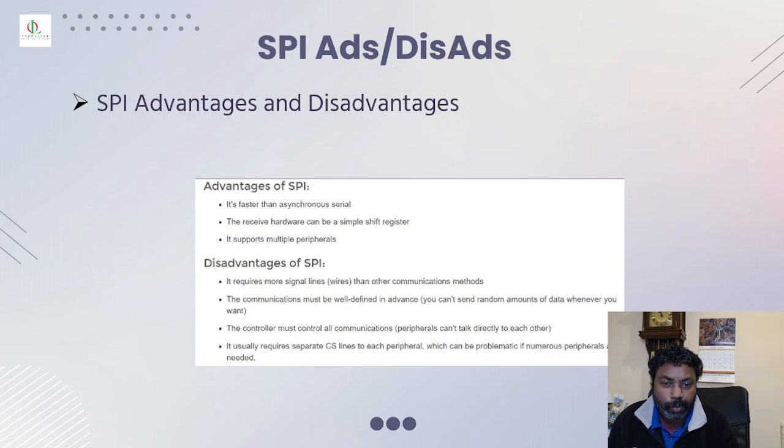So that's a minor disadvantage. The controller must control all communication, and peripherals can't talk directly to each other. That's another drawback. It usually requires a separate chip select line, so you need extra lines to connect to each and every slave device. So these are the disadvantages.